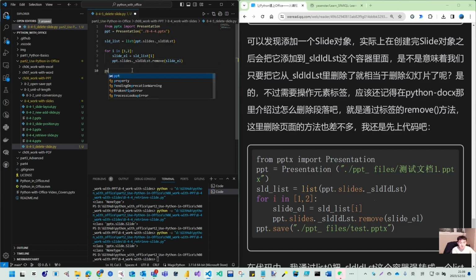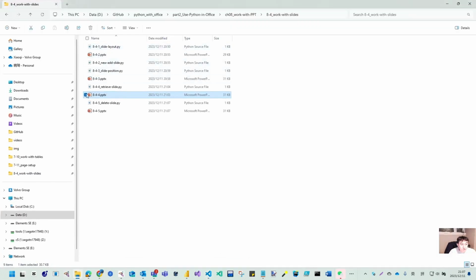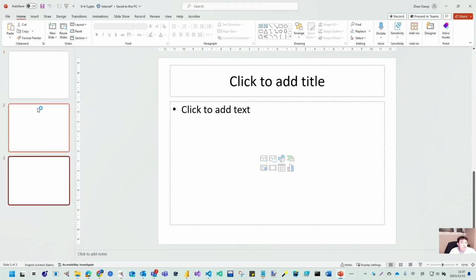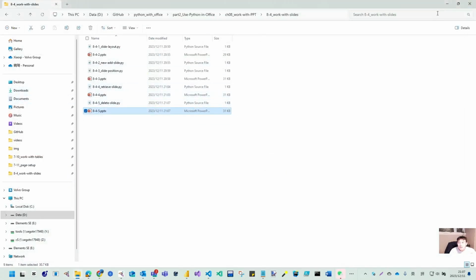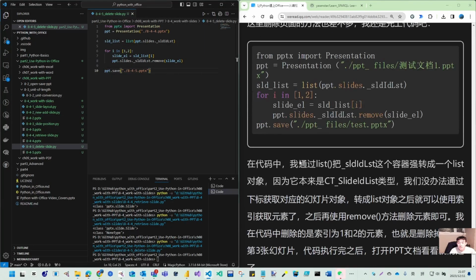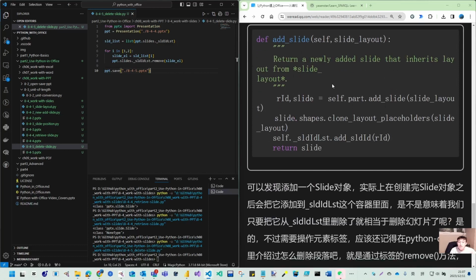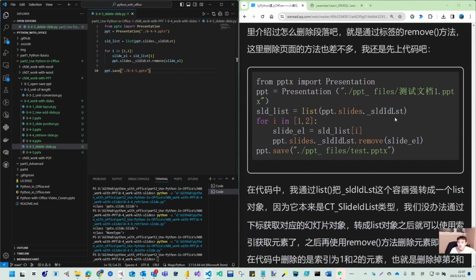Then we ppt.save to 845. I suppose we have 3 pages afterwards. So let's open our slides. Yeah, that's perfect. We removed 2 pages, but that is the tricky part. I hope I will remember that, and I also recommend you read through this, especially the analysis of the add slides source code, so that you know the reason we can use this.